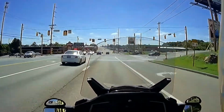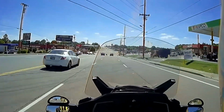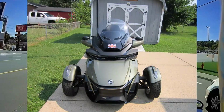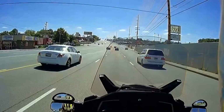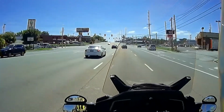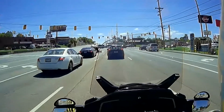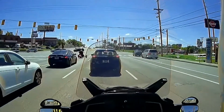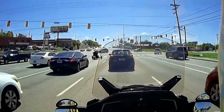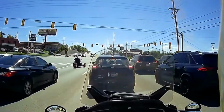So I went with the two up front, one in the back configuration because of the stability and because it's safer and you get a wider profile with two in the front, one in the back, so you can be seen easier. So that's the reason why I went with the Spyder, and because of all the safety features that are in it, got the stability control and the hill assist and the assisted power steering and all that good stuff.